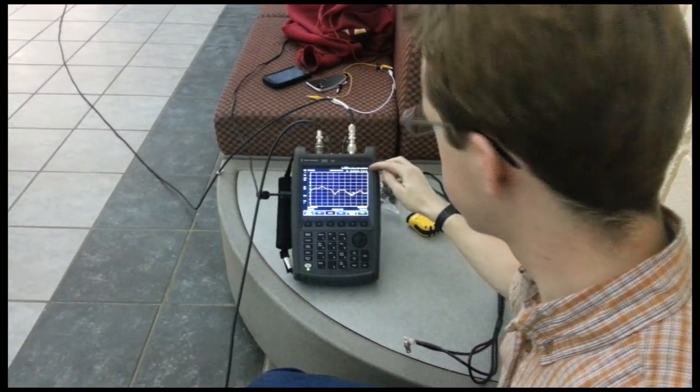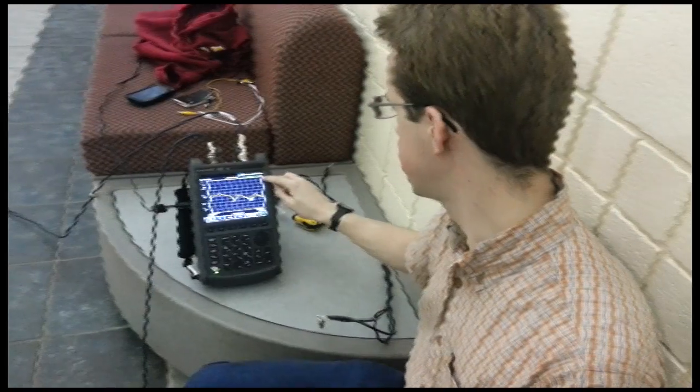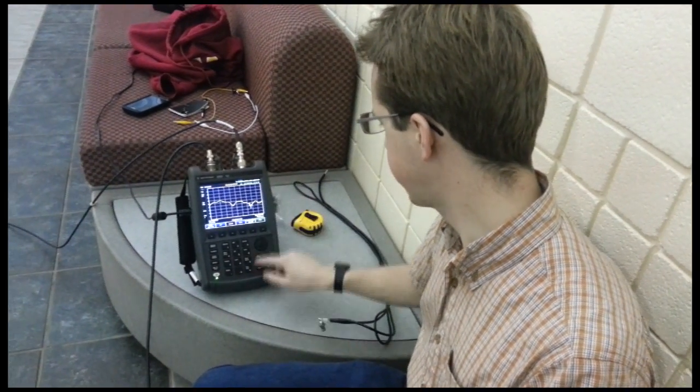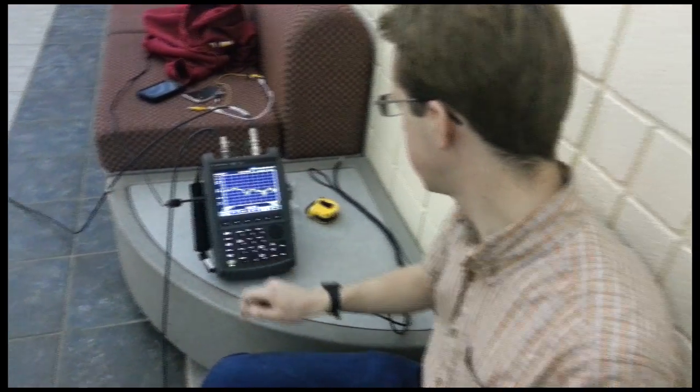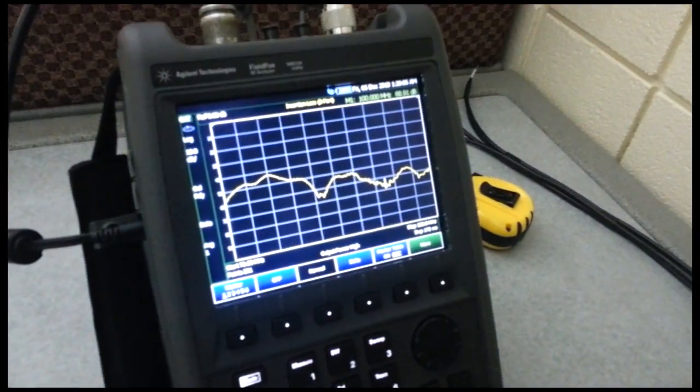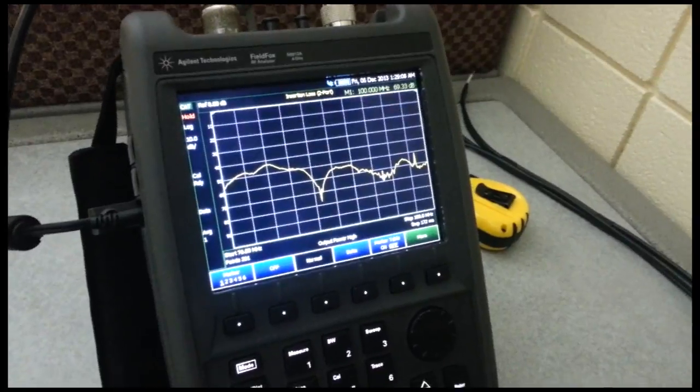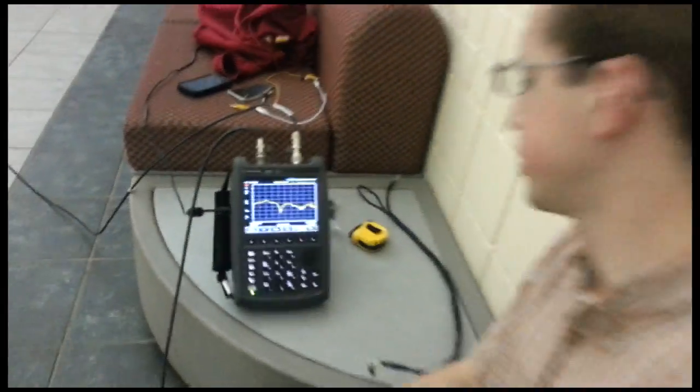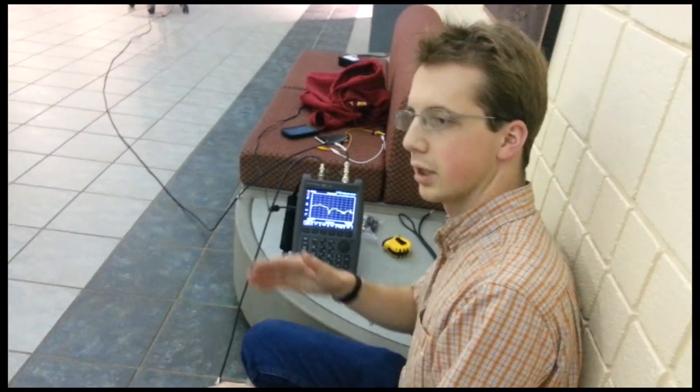And at 100 megahertz, which is our operating frequency, we see about 65 decibel insertion loss. We hold it at a few points: 64, 71, 69. So we have about 67 decibels of insertion loss for the side lobe.